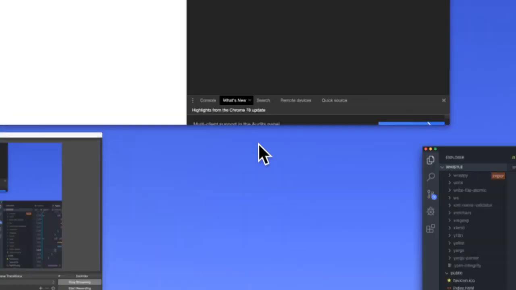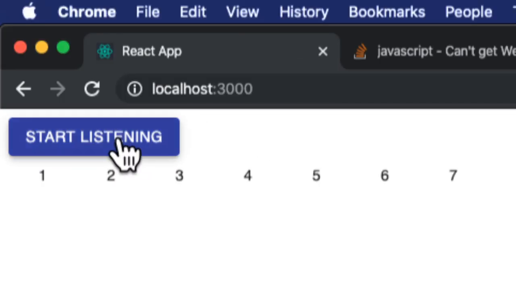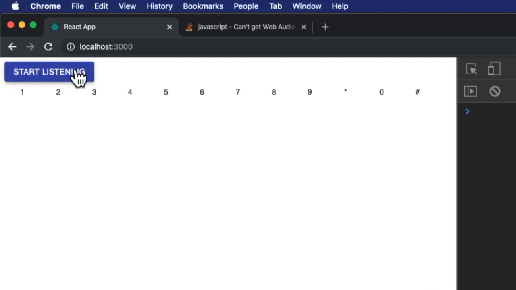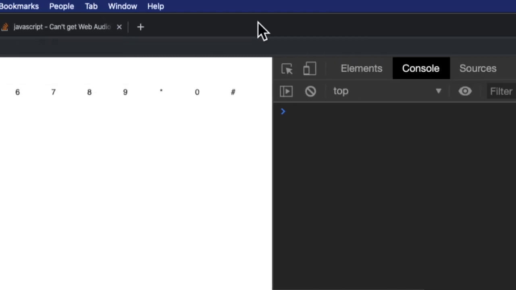I will save this, and I will now connect this again so that I can start listening and try to get this to run on an Android device. So here goes.